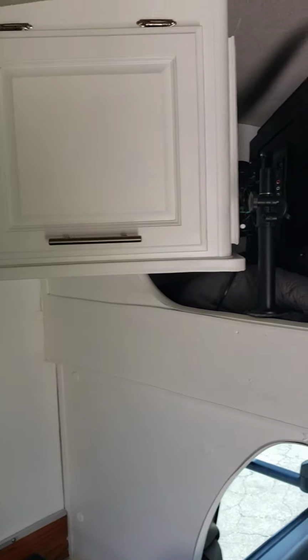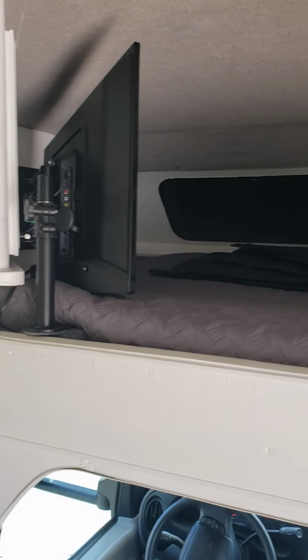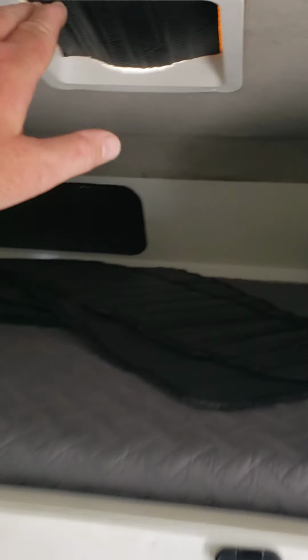We're still running off house batteries or the generator or shore power. So we haven't gone to solar or anything yet. Still learning about that. But I just took this bracket, made a little box, carpeted it, mounted it there. And when you're laying in this bed right here, it's awesome, because one, this is the coldest bed in the house. This vent right here cranks down on here, ice cold.